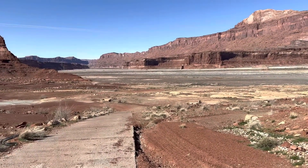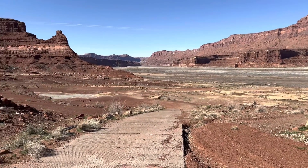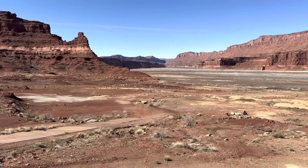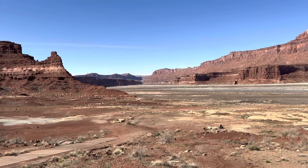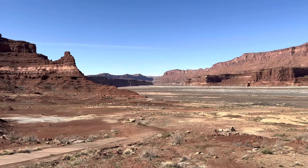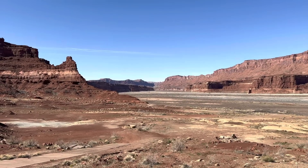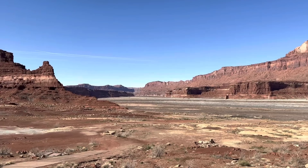This is where the former marina used to be — it was taken out in 2002. He was able to get a lot of people to come out here and mine for gold, but they soon realized it was kind of a dead effort; the gold is too fine to be extracted from the soil. They also set up a ferry called Dandy Crossing, which was the only ferry between Lee's Ferry and Moab, making this a very important spot for river crossing transportation.